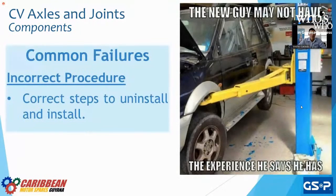The second common issue is incorrect procedure. As we can see in the image, that is not correct for many, many reasons. The moment that we are uninstalling and installing, we have to make sure that it is done in the way that it should be. We're not going to try to take off the shock absorber without taking off the wheel first. That's just common sense. But we have to follow these steps, and we have to actively recognize that we have to go in order. Why? Because we don't want to mess up anything else.